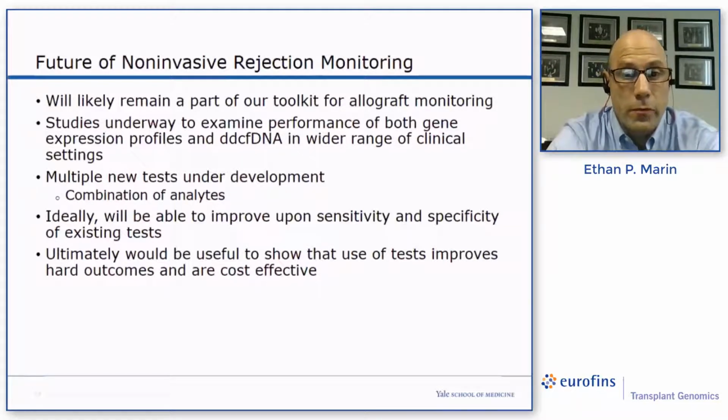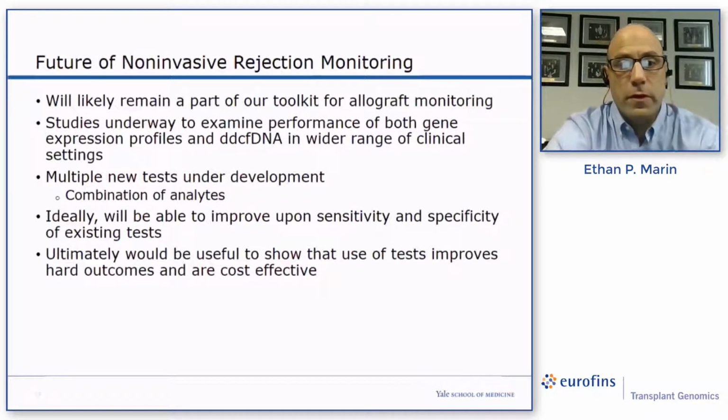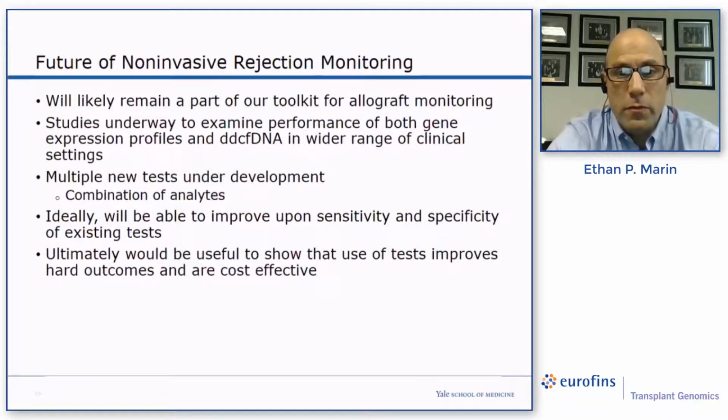There's a number of new tests under development, some of which combine different types of analysis or look at other biofluids such as urine. So ideally, future iterations of these tests will improve upon the sensitivity and specificity. And ultimately, we look forward to studies that are able to show that the use of non-invasive testing can improve hard outcomes like graft and patient survival and are cost effective. So with that, I will conclude and take any questions.